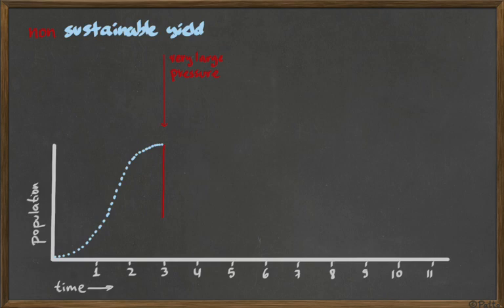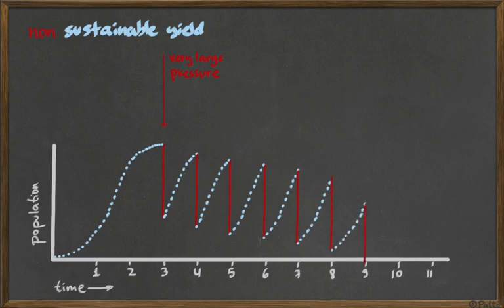So it's going to be replenishing. It replaces almost everything during the remainder of the year. But then we fish again with the very large pressure, and it goes a little bit further down. Then it replaces, going almost back. But then it goes down again, and I believe you can already see where this is going. Every year it's reducing, because this is more than the population is capable of replacing, up to a moment when you zero the population, the population is over, the population went extinct.